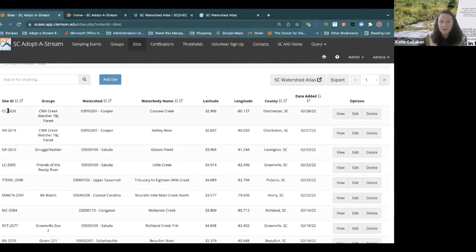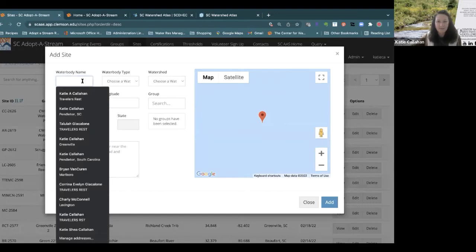So some of you should hopefully know where these letters come from in the site ID. And that comes from the water body name that's being used when the site is created. So let's go ahead and test that out. And for some, as we're going through this, I do want to mention that we try to avoid symbols in that water body name. We have a lot of unnamed tributaries, so you might want to label them by the number creek going up. But let's go ahead and give that a shot.